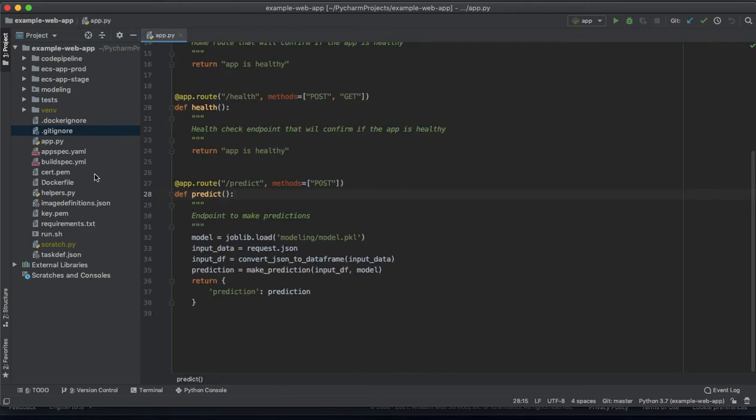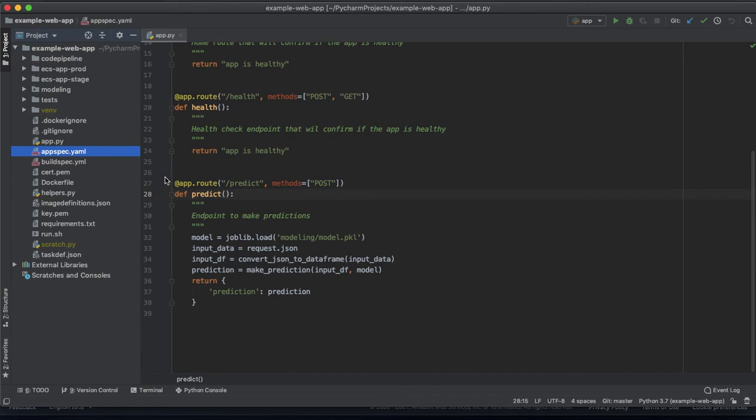What else is in here that is good to talk about? A lot of these YAML files are specific to our CodeCommit pipeline, so our CI/CD pipeline. That's not a term that we've talked about too much yet, but CI/CD is continuous integration, continuous delivery. That means that every time we push to our main branch in a Git repo, in my case an AWS CodeCommit repo, that's going to kick off a build. That's going to build a new Docker image for us and automatically release that into staging, have a manual approval step, and then release that into production.